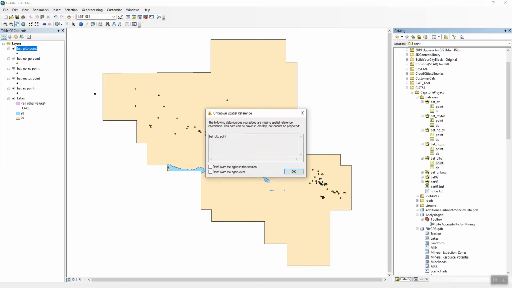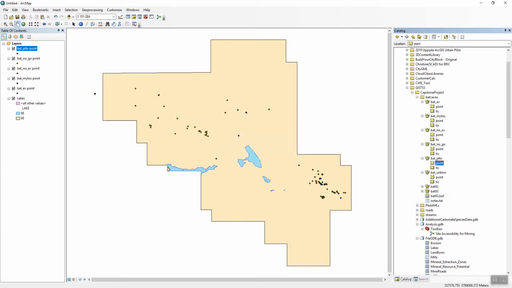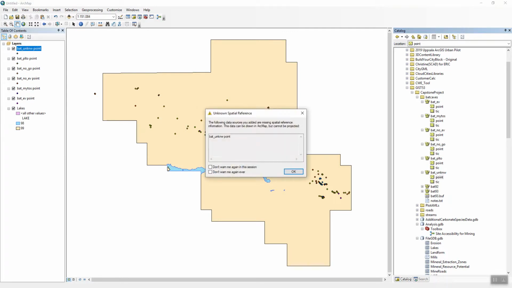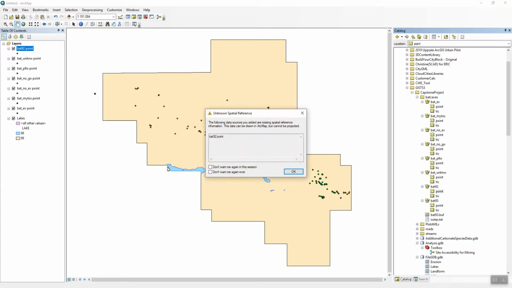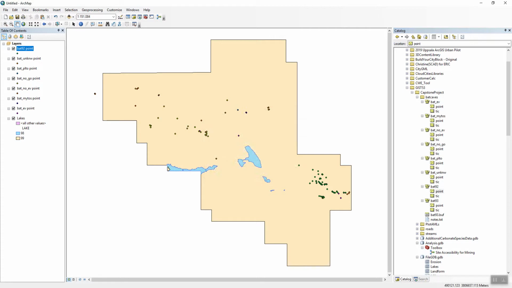The PLTO bats, and then some caves where they didn't know if they were good. We also have these other two layers here, 92 and 93. I assume these refer to survey years.